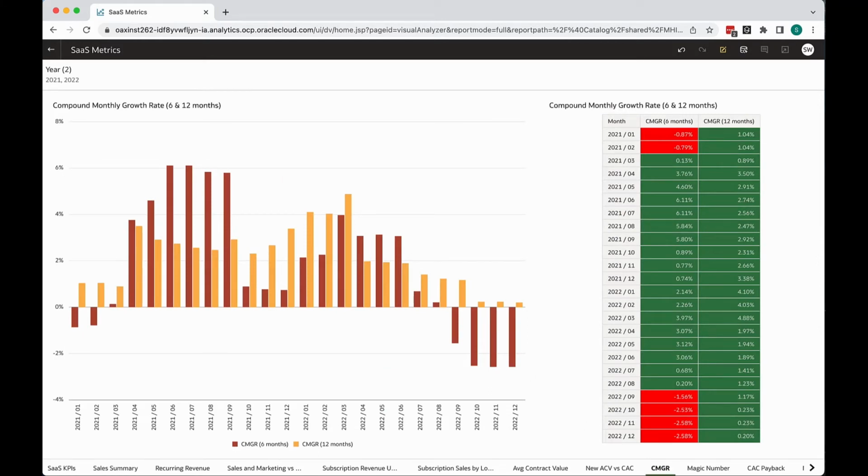CMGR is compound monthly growth rate. Because growth in MRR, just month over month, doesn't give us the smoothest picture of our overall execution, using CMGR paints a better picture of performance over a longer time horizon. In this case, we built a dashboard showing a 6-month and a 12-month CMGR. Right now, we're showing a bit of an unfortunate contraction in our Q4 22 numbers, but that's likely just because we haven't booked those renewals yet. So now that we've taken a quick overview of CMGR, let's go over and look at some of our customer level information.